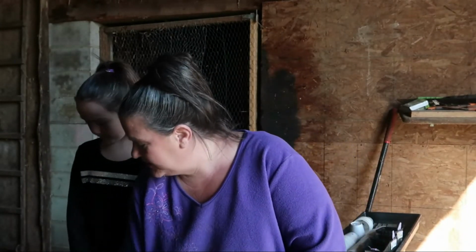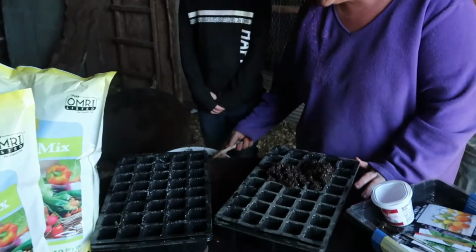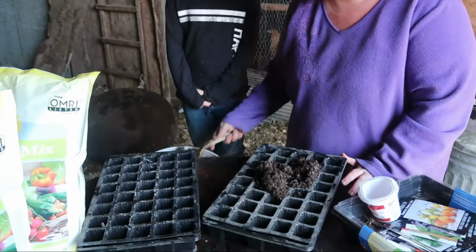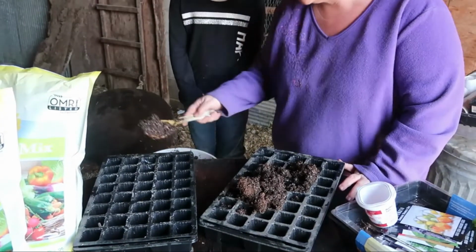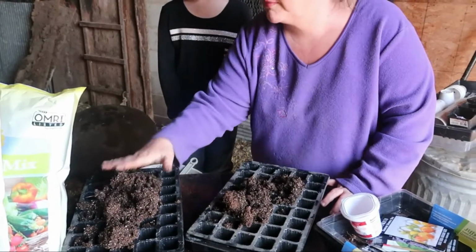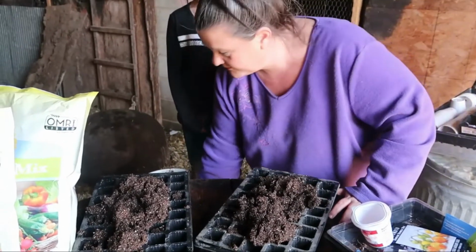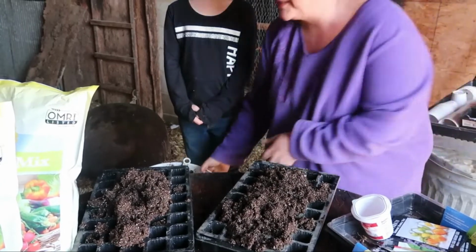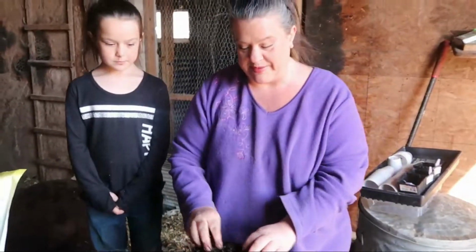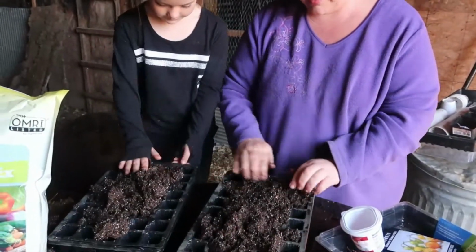You'll want to get your seed starting mix nice and damp, like a wrung out sponge is what people say. So what I do is I let it sit, put water on it and then let it sit before I spoon it out into my trays. As you spoon it out, it's far easier to do that with your hands than a spoon, which is why I start doing that. But you want to put plenty on your trays because you can always scrape it off into your bucket. The key is that when you push it over the holes, you may need to add more back in, because as you push it down, you want to make sure that there's no air pockets in there.